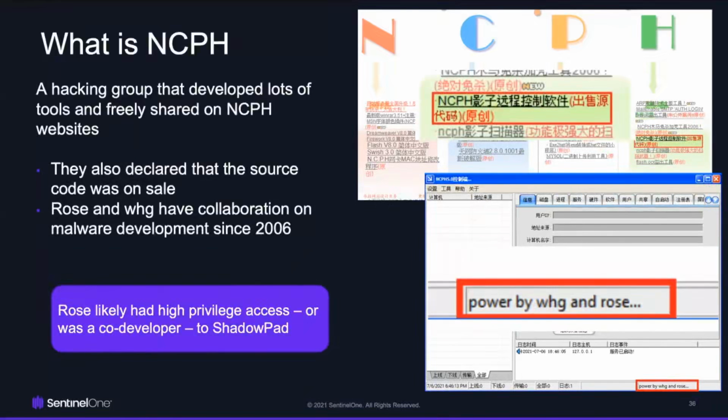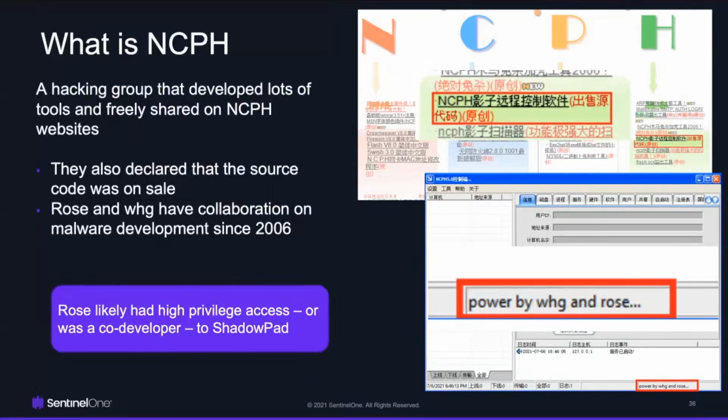The NCPH remote controller software was developed by Rose and WHG in the past. They have great security knowledge and good programming skills, developing a lot of backdoors and hacking tools. However, both Rose and WHG minimized their malware development skills back in the day.